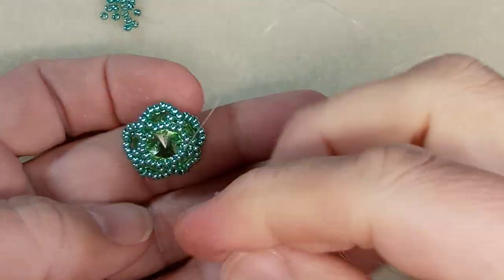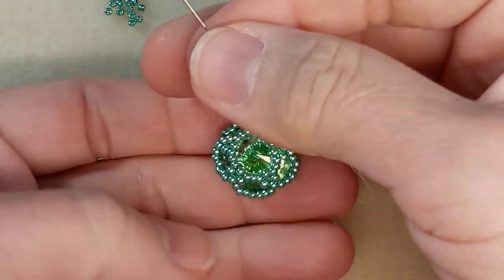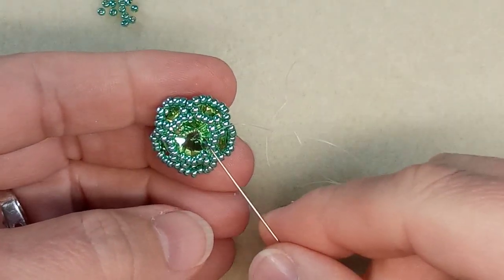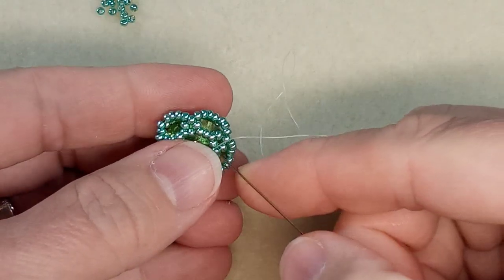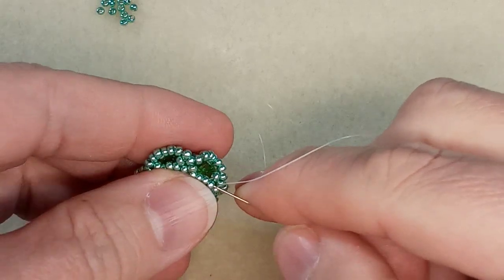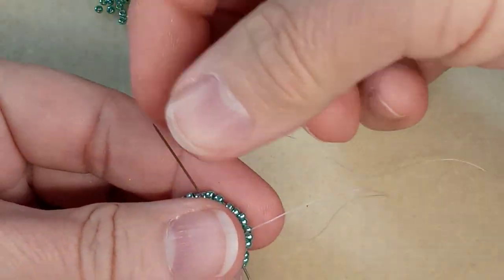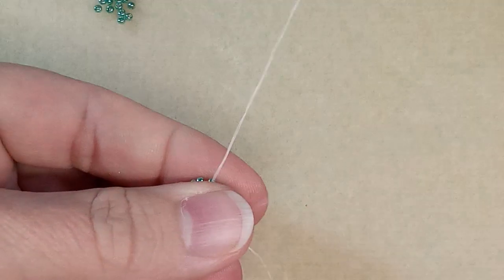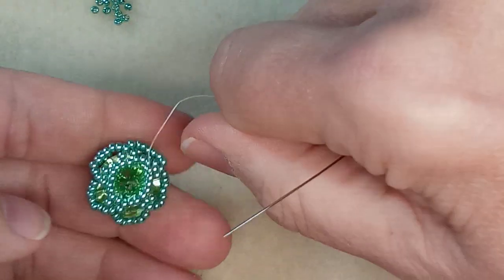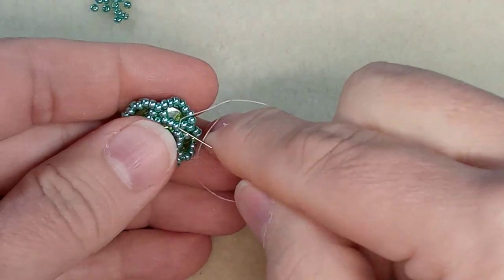So now that we've created this circle, I'm going to go through all the ones in the circle again, and that will tighten everything up. So we're going through the ones we added and the threes. And that will tighten everything. Okay. A bit lopsided, it'll get straightened out in a second here.